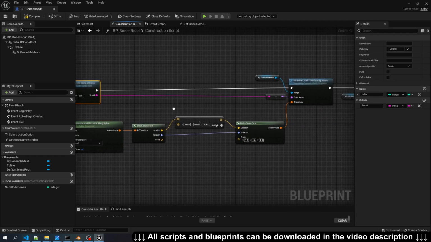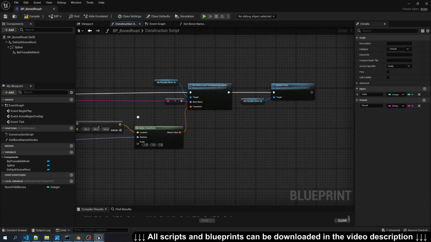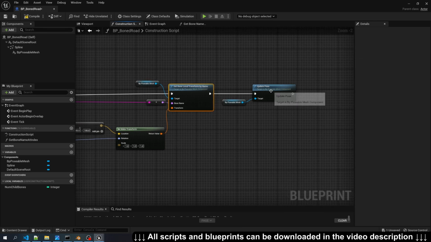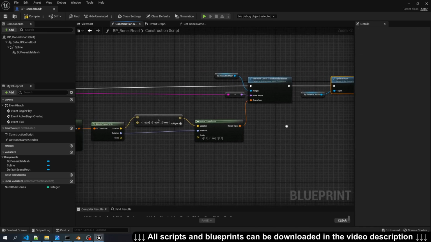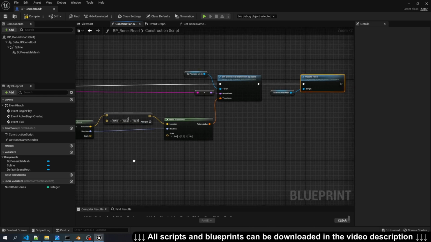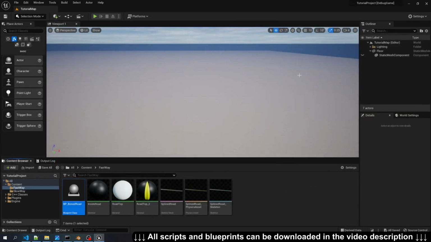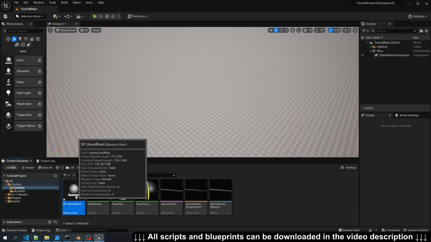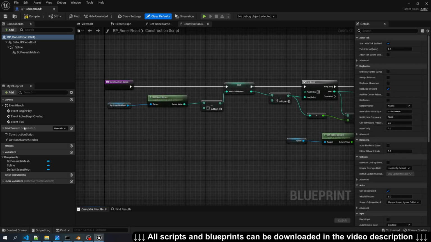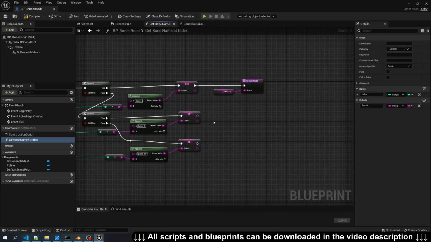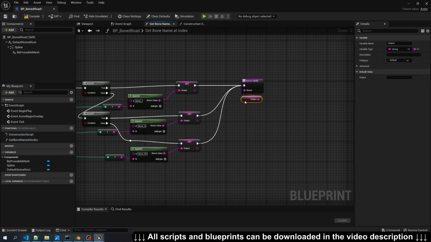So then we get our bone name, we calculate our transform, we set the transform, and we update the pose. So I'm going to save and compile, and that should be it. Oh, and one mistake I made is I didn't connect these sets and get bone name at index. So let me connect those real quick.